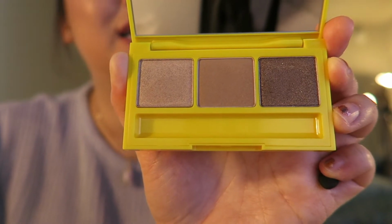I will be using this, and I just think the packaging and everything collected together is just gonna make for a beautiful addition to my makeup collection, and I'm really happy to try this. It's so cute. It just gives me so much joy to look at something super cute, especially when it's makeup related, because I'm obsessed with makeup. So yeah, that's that. So the final thing I got from the Pokemon collection.